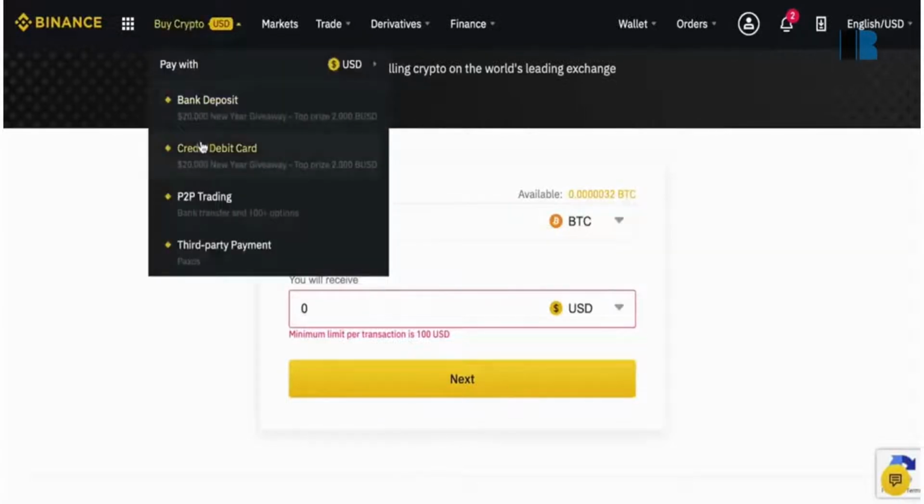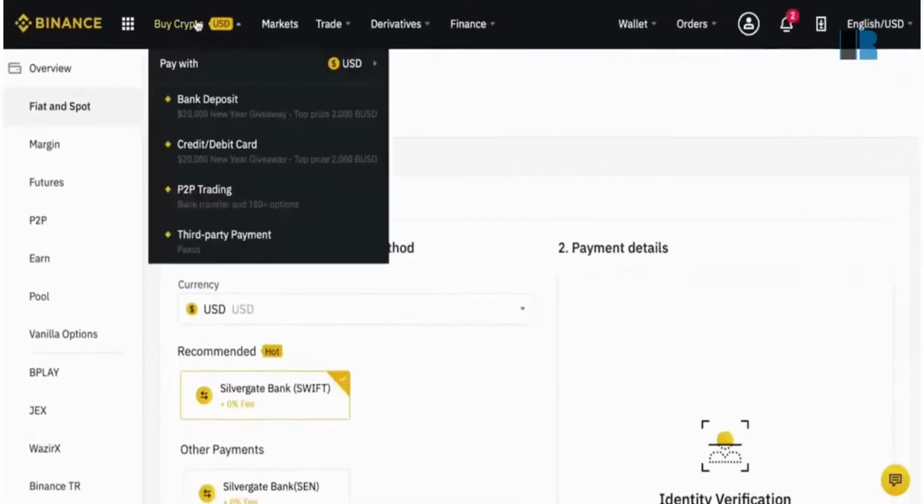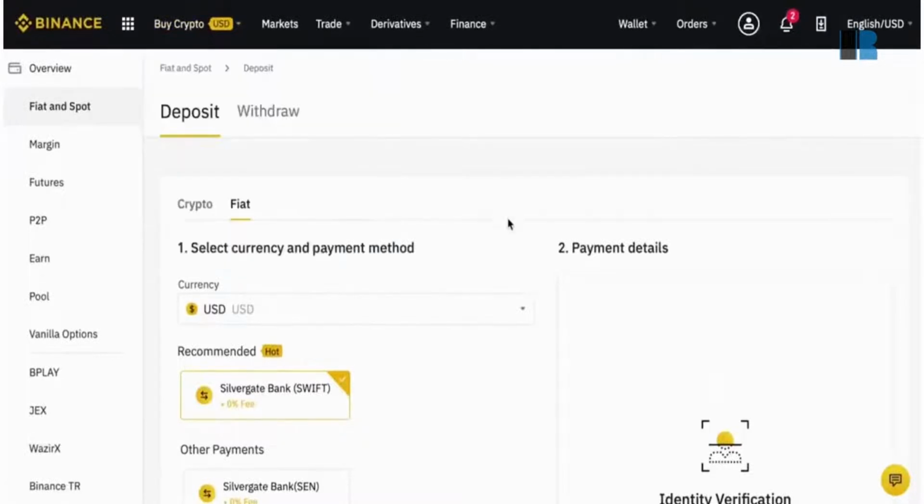You can use credit and debit cards, or a cheaper option, and one that I would recommend over buying with credit cards, is a bank deposit, because this is a cheaper option. As you can see, the fees are nothing to actually deposit cash. The buying and selling fees are very slim as well compared to buying with a credit card. Selling is also the same with a $100 limit, but there is a second, more advanced way to actually trade cryptocurrencies on Binance, both buying and selling.